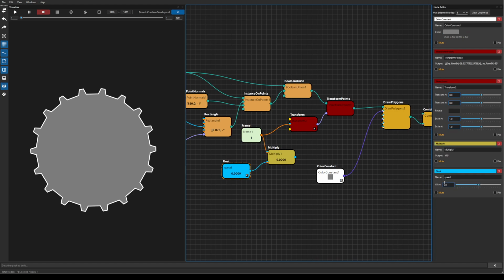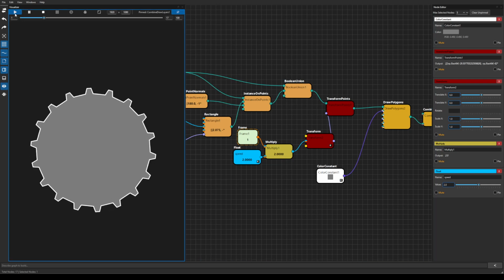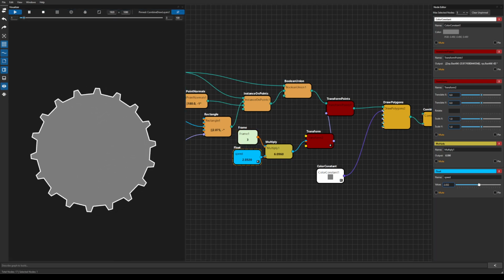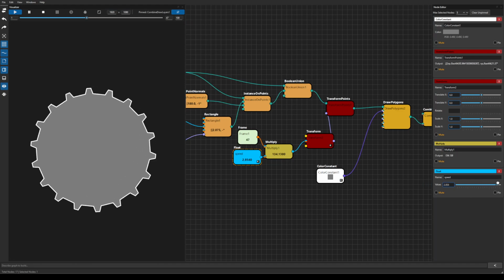And if I want it to be double the frame rate, so when it's on frame 1, I might want it to be rotated 2 degrees, so I could type in 2, and I could replace that input. And now the gear will spin at twice the speed. Or I could just come in here and just get my slider and increase it to whatever I want. So maybe I want it to be a lot faster.